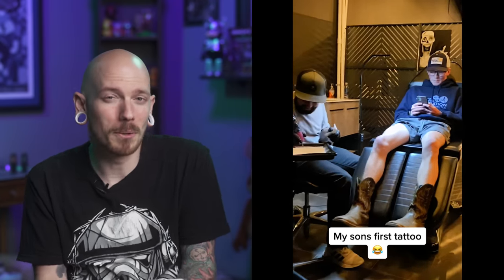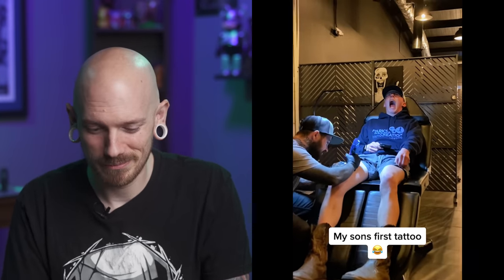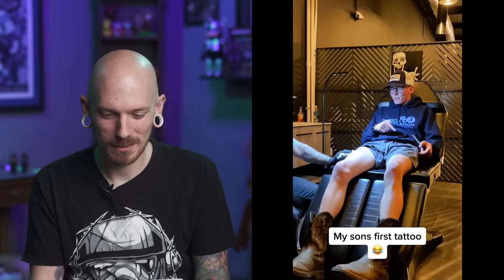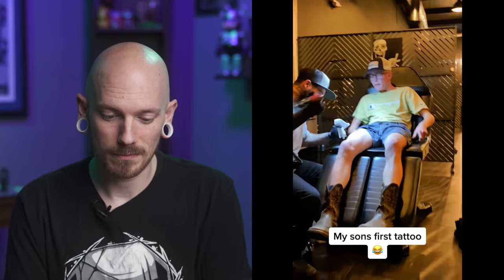His leg is sweating. Usually the first tattoo is the worst — you never really know what to expect. He is going through hell. I think he's hamming it up a little bit now. Usually for the artist it's fun for about the first five minutes, but if he keeps squirming around and doesn't stop moving it can be a bit annoying, because it's not that bad on that spot to be honest. We're only that far? Well, good luck to you and the artist.